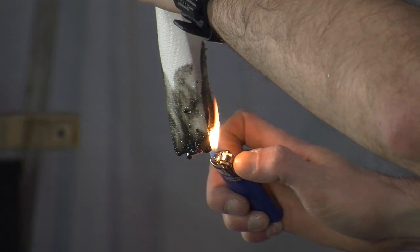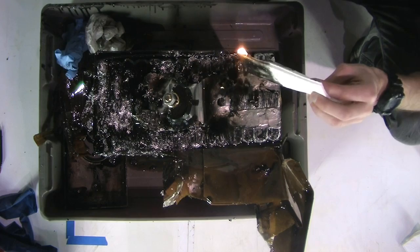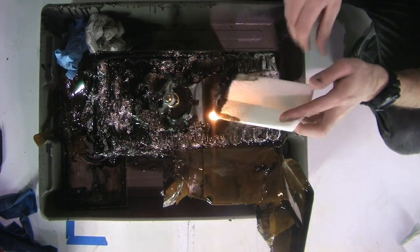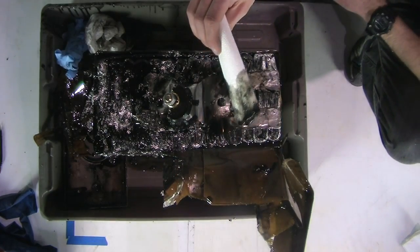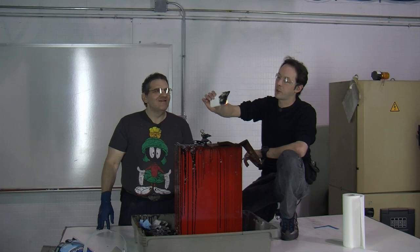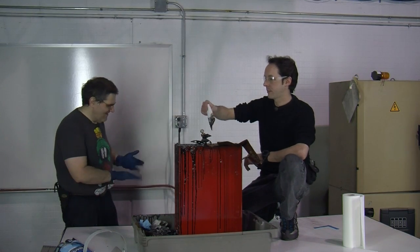Hey, Paul? It's not burning. Oh, it is burning. I think that's more of the thing than the oil, but we'll see. No, that's burning. The oil. That's definitely the oil. Cool. We're not dealing with PCB. And judging by the color and stink, we're probably dealing with fish oil. Oh, God. Wonderful. Just ducky.